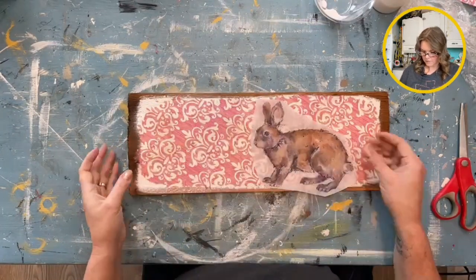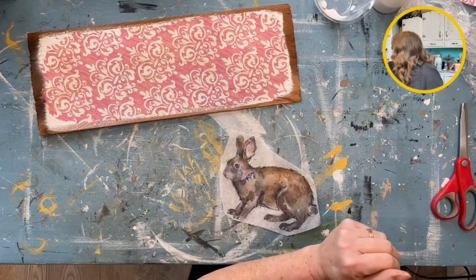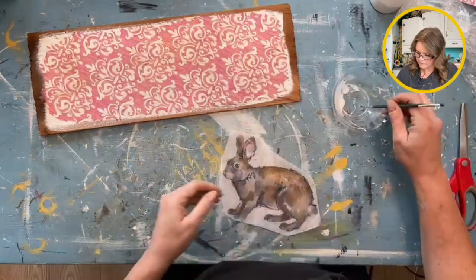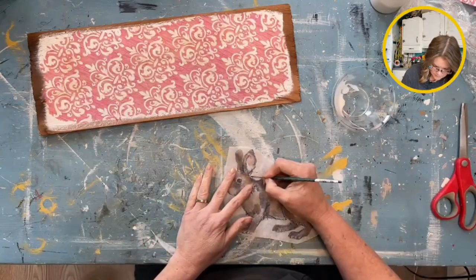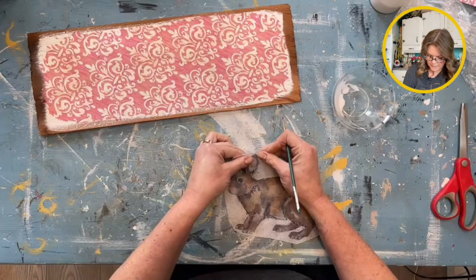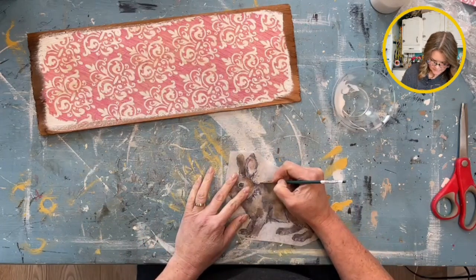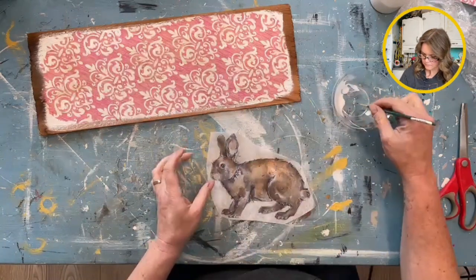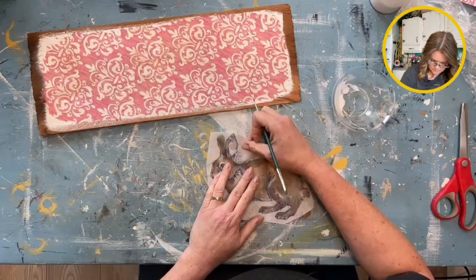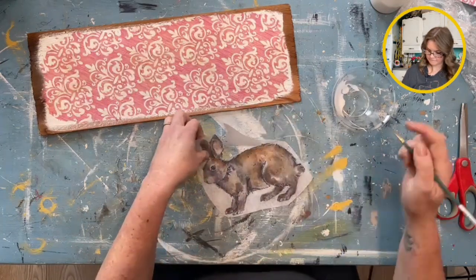so now actually I think I'm going to do this with a brush as well, but I want a smaller brush. And with a little bit of water here again. And I'm just going to do a finer line, kind of closer to the bunny himself. And that will give me a more precise kind of fussy cut. Because cutting him out with scissors would not be fun.